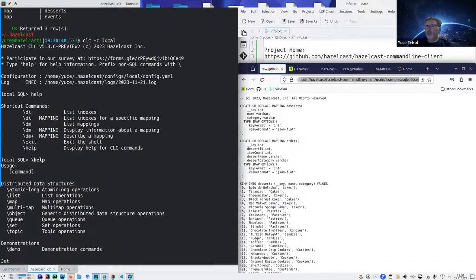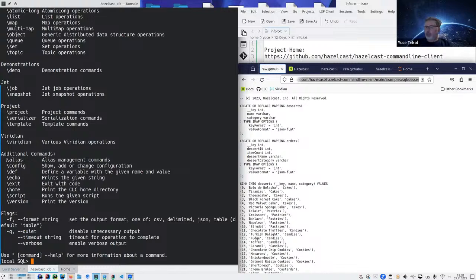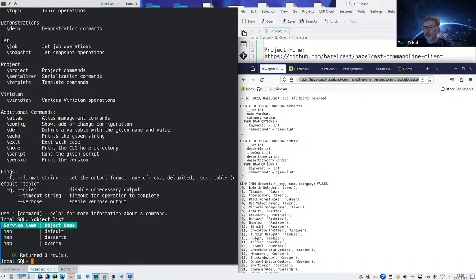As you see, it's the same help we've seen before, but CLC commands need to be prefixed with a backslash in the shell mode. But I can run SQL queries as they are. So let me run object list again.